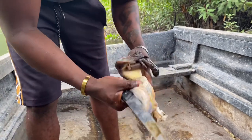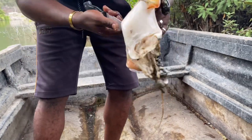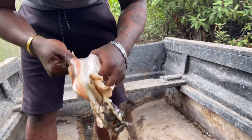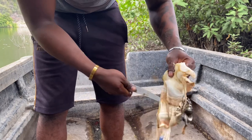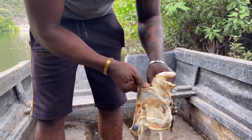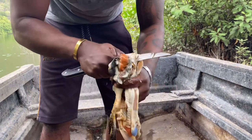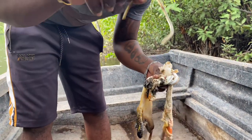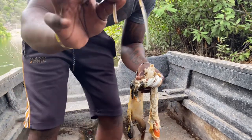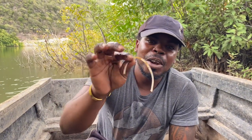So now is the cleaning process. So we'll cut off the excessive amount of guts and stuff like that. Guys, we fishermen normally eat this. But I know some people put the conch out of the shell, just wash it off and eat it. The last time I tried to eat this, I got sick, so I'm not fooling around with it again.